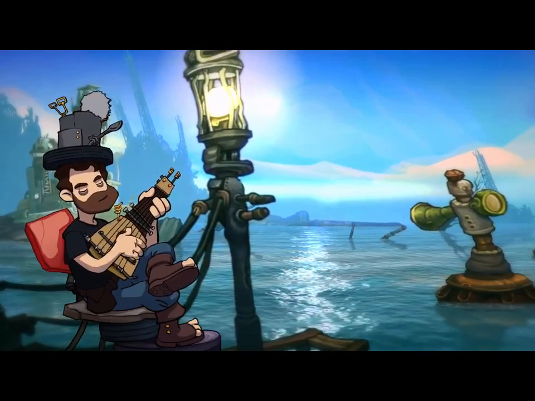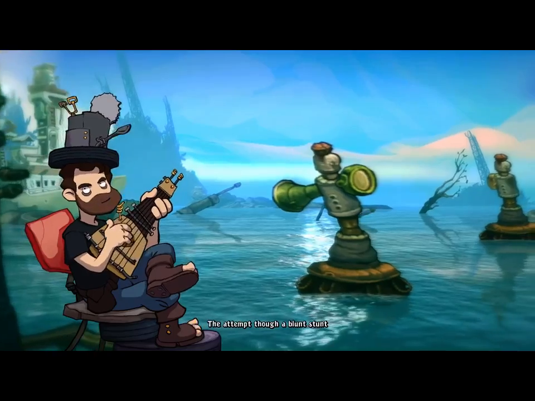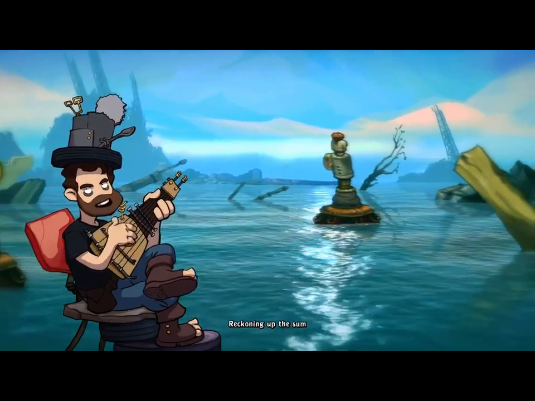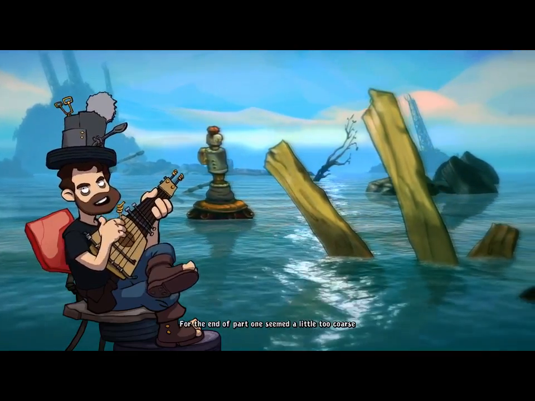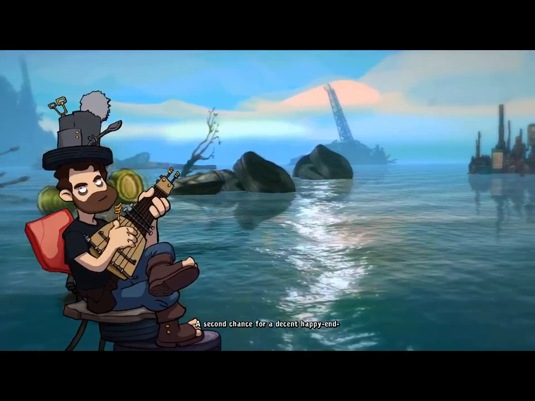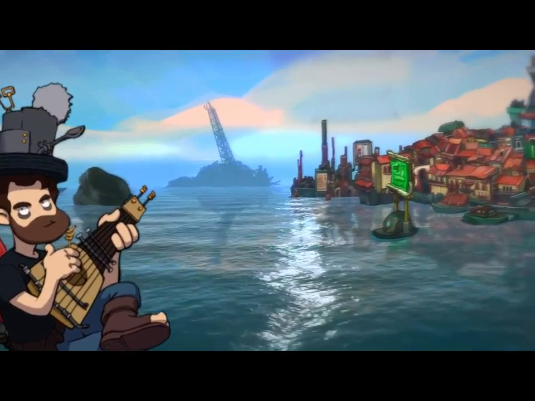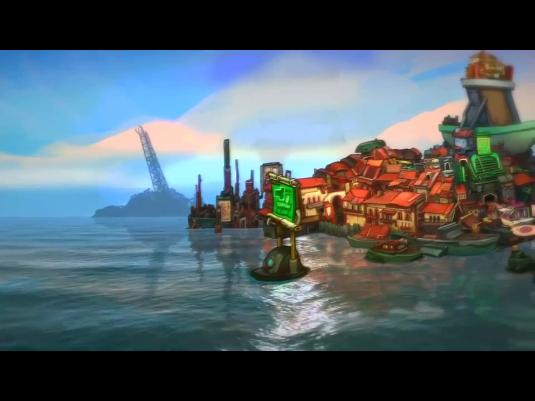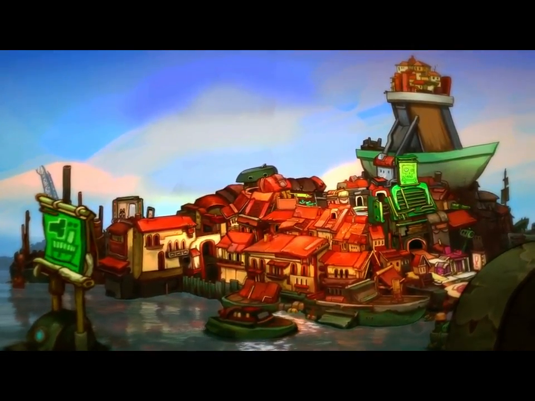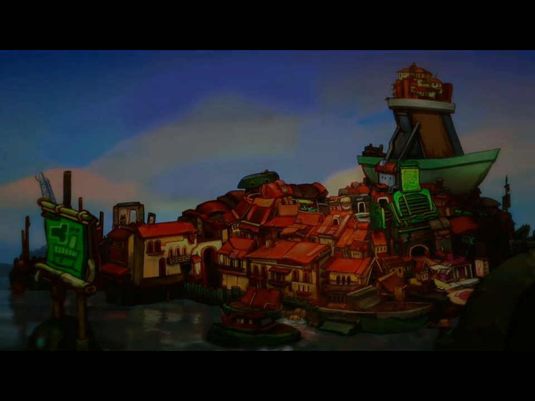Two for one. Nice. Only the most epic tales feature cool depictions of saw blades crushed into cable boat walls. The attempt, though a blunt stunt, affected Goal and the plan, which surely can't be blamed on Rufus at all. Reckoning up the sum, the best was yet to come. For the end of part one seemed a little too coarse, and to a man we'll send him to attend a second chance for a decent happy ending, a grand fling with dancing and booze and so forth. Huzzah with booze and so forth.